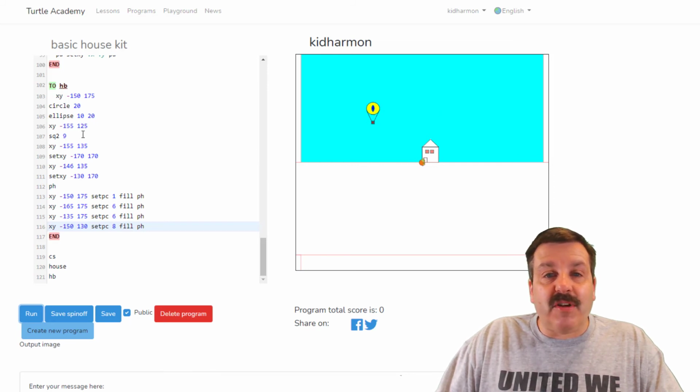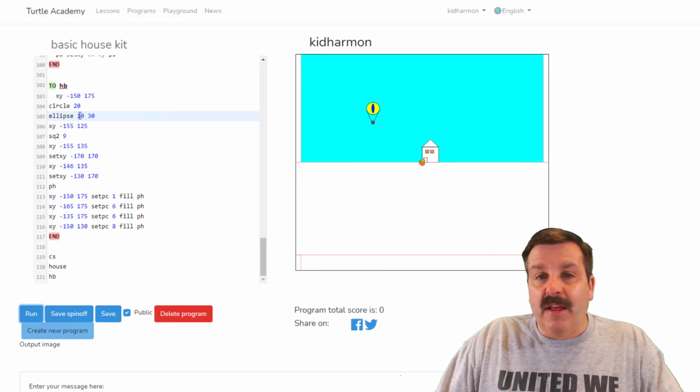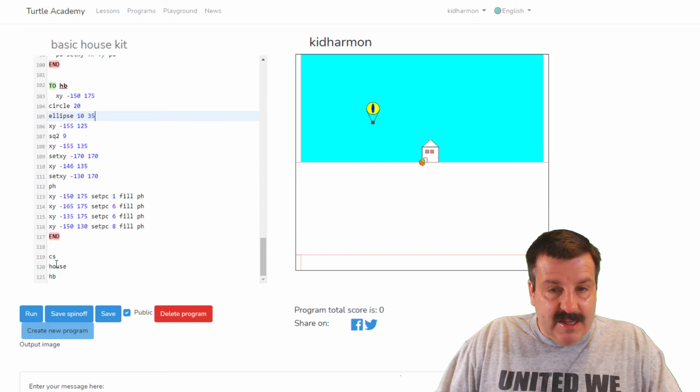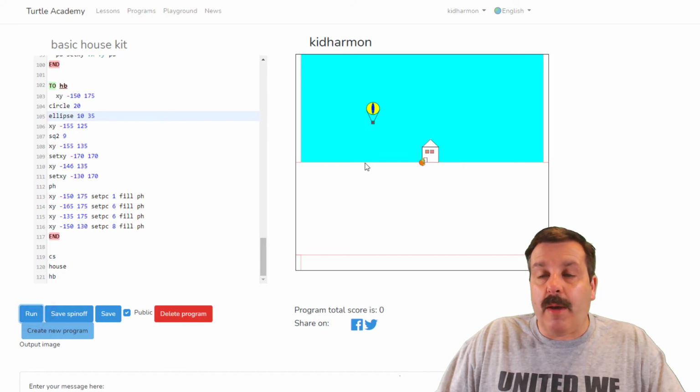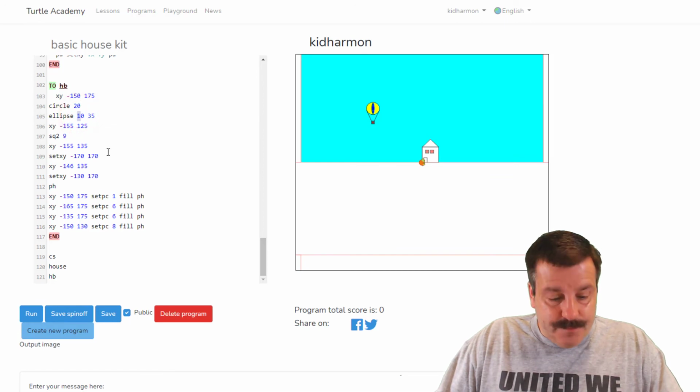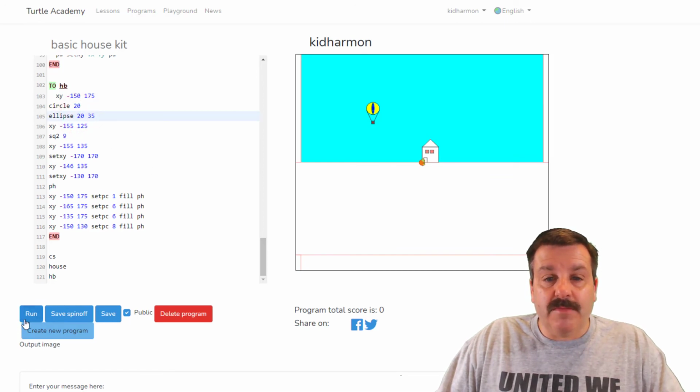Now there are things you'll have to mod. You'll notice that my 1020 doesn't fit real well. So I'm gonna change that ellipse to 1030, and let's run it again. That's a little better. I'm gonna try an ellipse of 1035 and see if that becomes even more epic. And that, my friends, is what I like. I think instead of 10, I'm gonna try 20 and run it one more time. Bam! That's what I was aiming for.